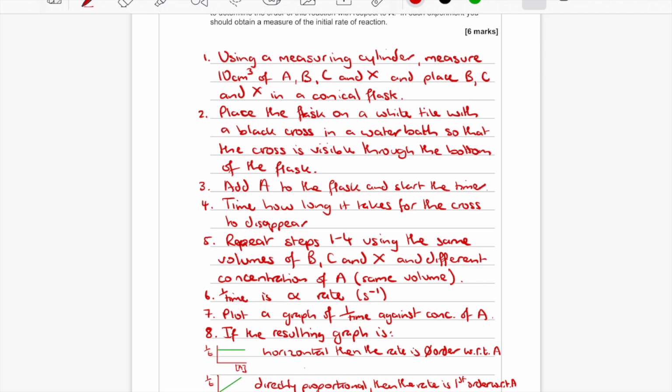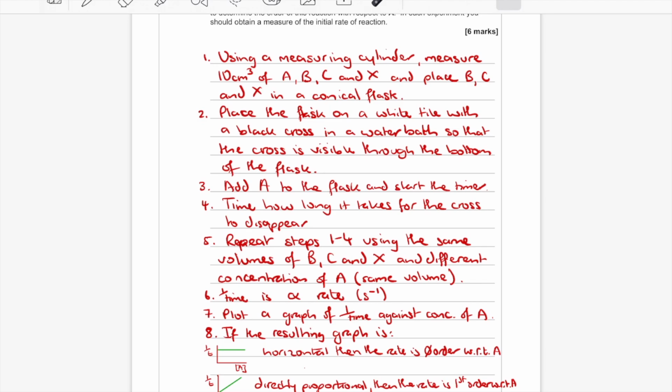These 6-mark questions tend to be described as stages. So you have to have stage 1 very good and stage 2 very good and stage 3 very good to get 6. So almost the stages are 2 marks each. The stages here, if I remember rightly, were: the method was stage 1, having a method that was going to give you valid results. What you then did with those results was probably stage 2, and how you would interpret those results was stage 3. I think that was pretty much how it was.